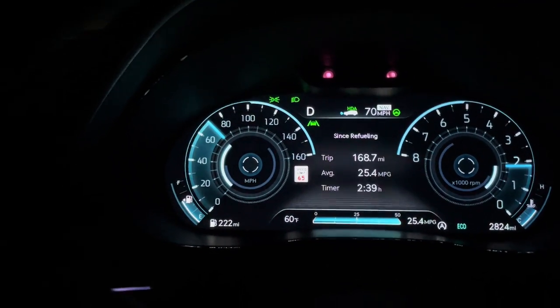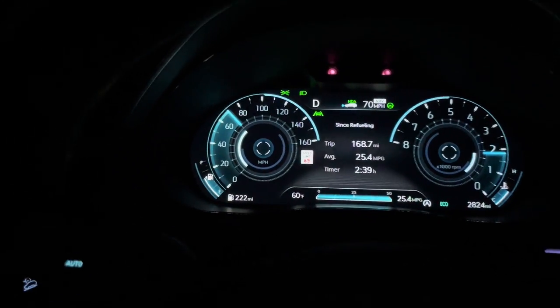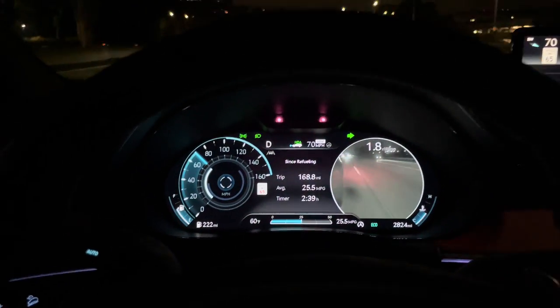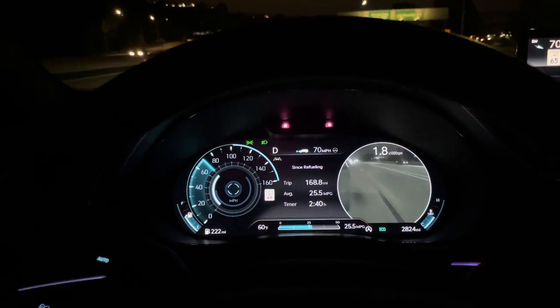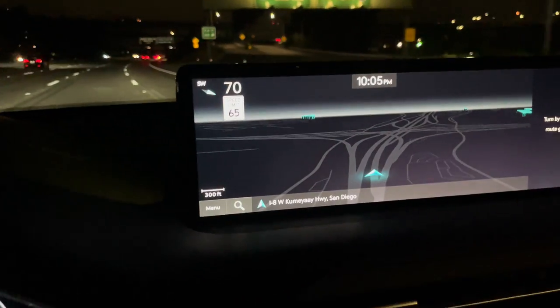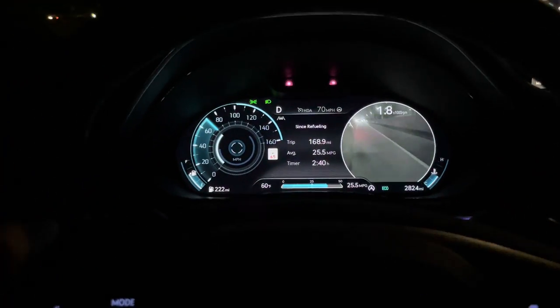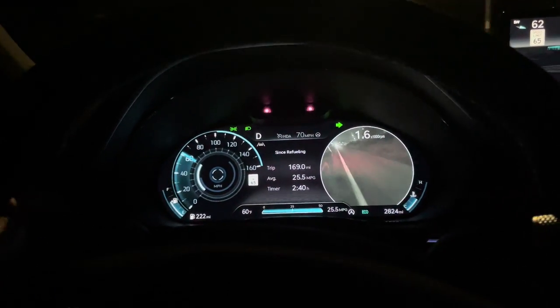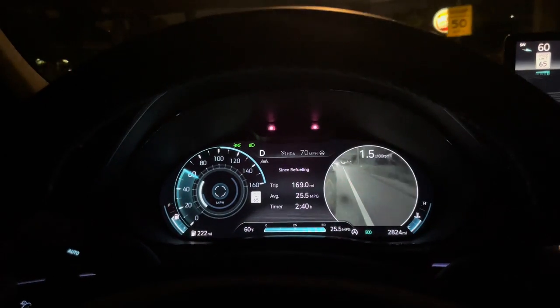My final report of the night: 25.4 miles per gallon for the last leg, which was 168 miles — not bad considering we went over the grade. It's 10 o'clock, so I've been on the road for about 13 hours minus a couple of hours I spent at my mom's house. Overall it was a great trip. I'll give you a quick summary — let's wrap it up.